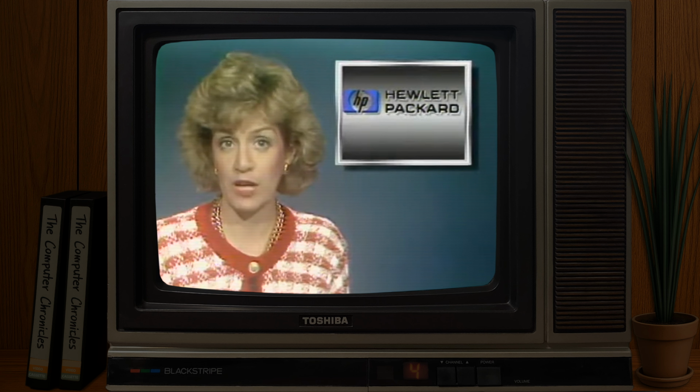Hewlett-Packard is introducing a new low-cost laser printer, the LaserJet 2P. Retail price is only $1,495, about a third the price of the full-blown HP LaserJet. And HP's newly acquired Apollo division has just released a 68030-based Unix workstation for under $4,000. It's called the Apollo 2500, and it comes with built-in network support.